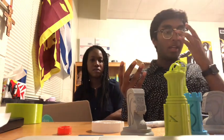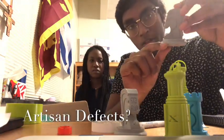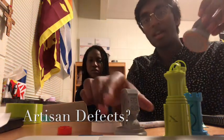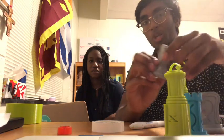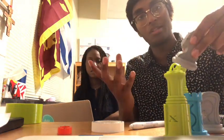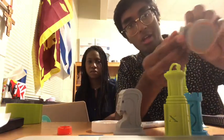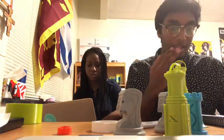Did I see any artisan defects? Yes, with my knight, because I have this little overhang that was a bit troublesome for the printer. I printed it again and it didn't solve the problem. So I fashioned some pieces of plastic and stuck it on top to smoothen out the ridges and the little frayed plastic pieces.